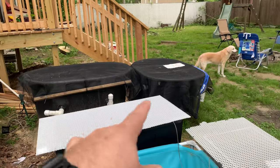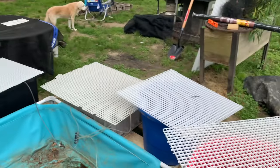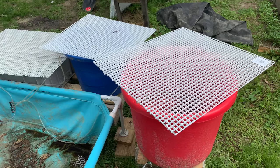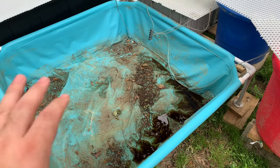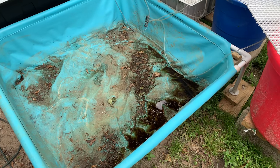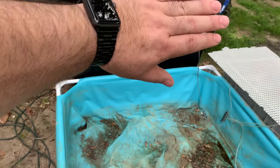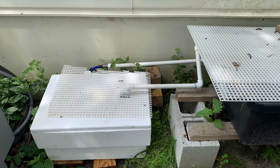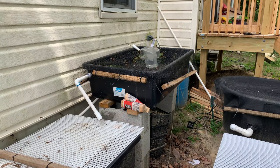We have the Rubbermaid 100-gallon - that's for another video. Then we have three smaller ponds for specific strains, and the pleco pond which I'll do a whole other video on. I'm not ready to set it up yet - I need to configure a covering for it. I'm not even going to clean it out because the plecos are going to love all that stuff. Hope you guys liked it - leave comments below about what you're doing for your guppy ponds, and if you have any questions let me know.